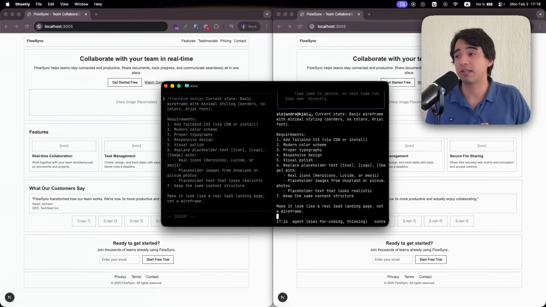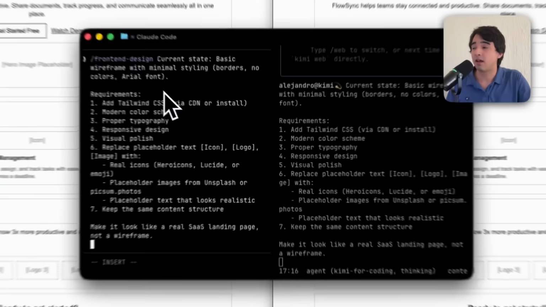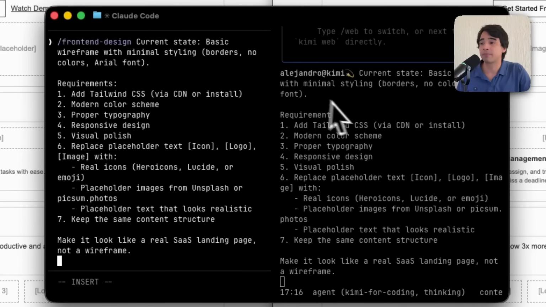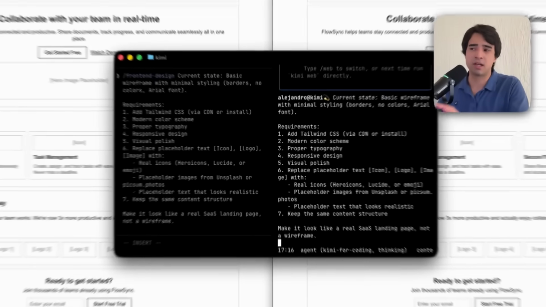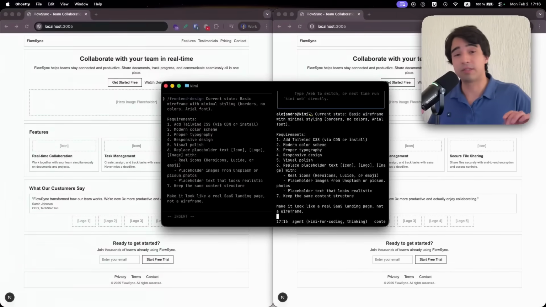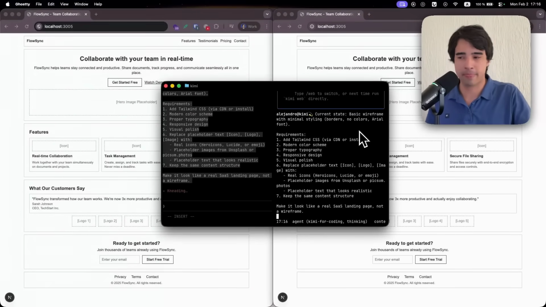So I'm going to be loading the front-end design skill on Claude explicitly right here. And Kimi is going to call it automatically without me even mentioning it, because as far as I know, there is no real way of mentioning the skill explicitly in the CLI, so it will call it automatically. And we will see which one is better, okay? So let's take a look at it.